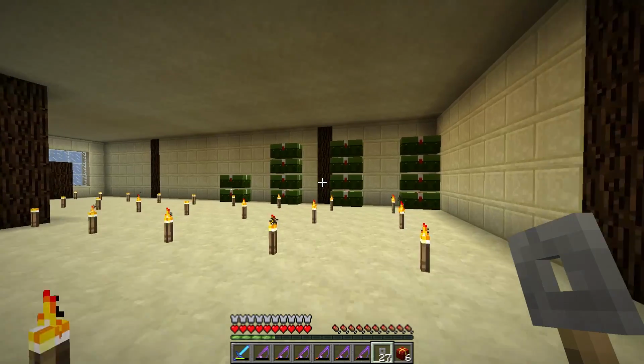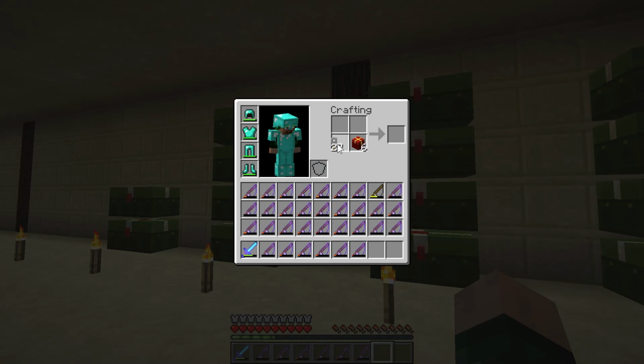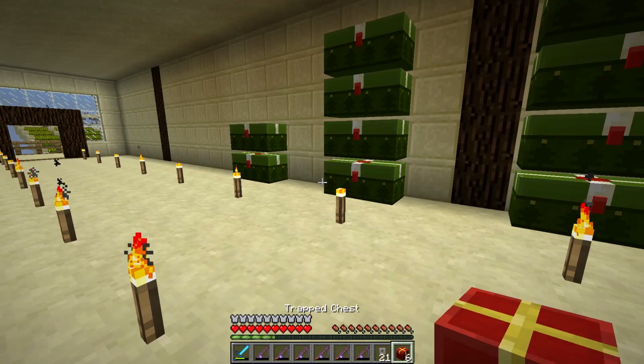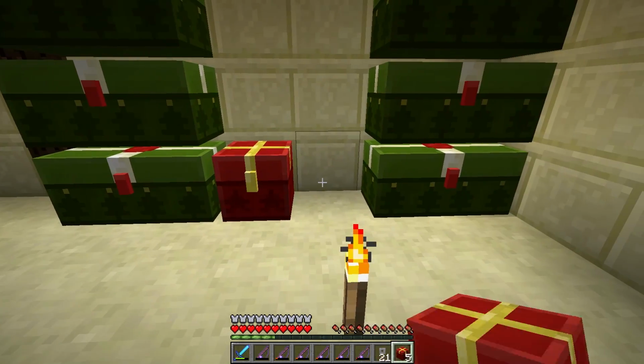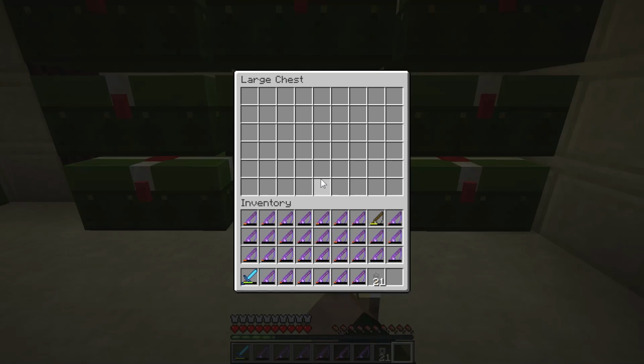It's kind of funny. And I also need to make some with the tripwire hooks, so let's see what those actually look like. Do those look trapped? Yeah. Trap chest should look the same. Let's check it out. Yep, trap chests do the same. Very interesting.